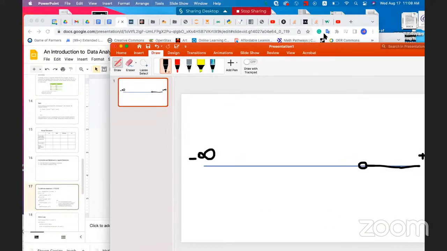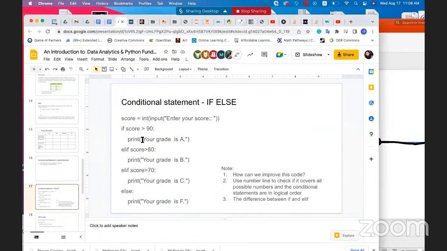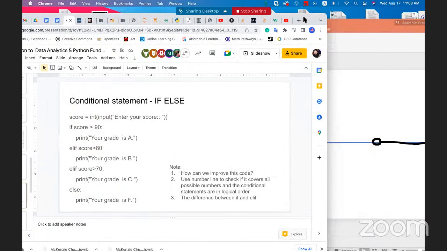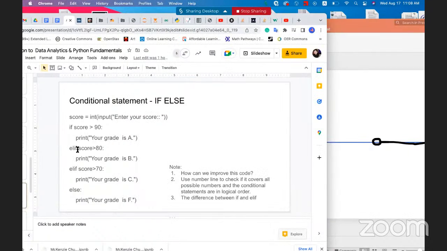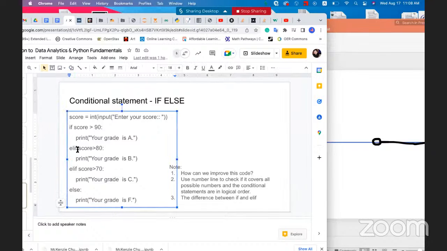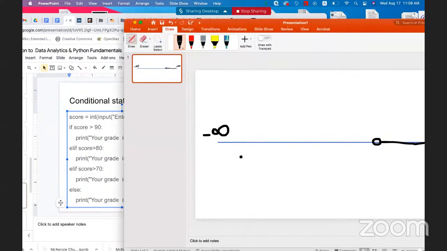And then the next one is the else if. So else if score larger than 80. Else if means excluding score larger than 90. So it covers all these numbers.